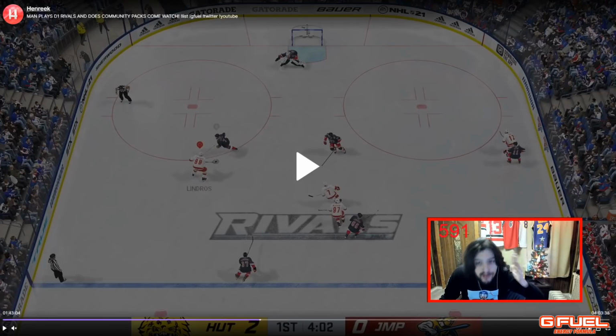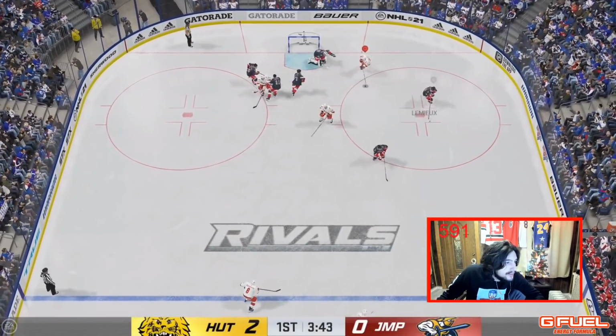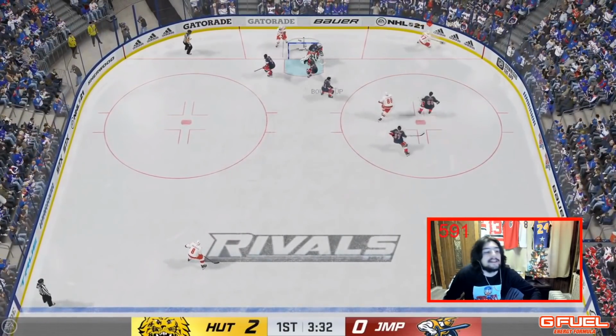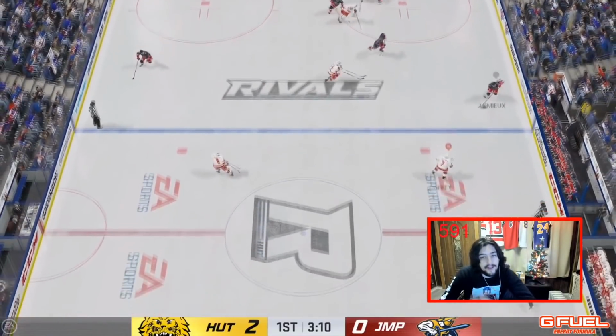I'm gonna skate straight like most people do. Like an average player will skate straight. So I look for that open man down low. That just didn't work out. So we got McDavid right now. I tried that line shot, but it's very, very hard to score that.